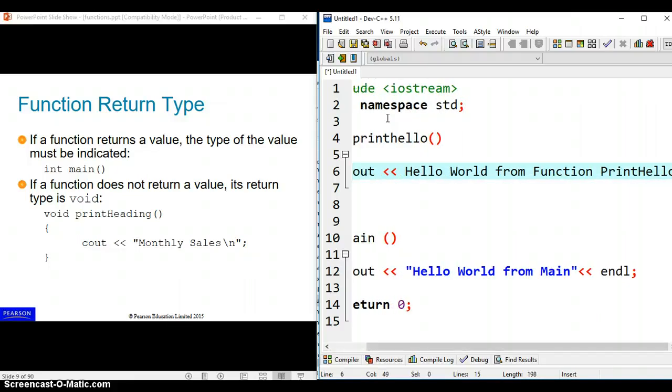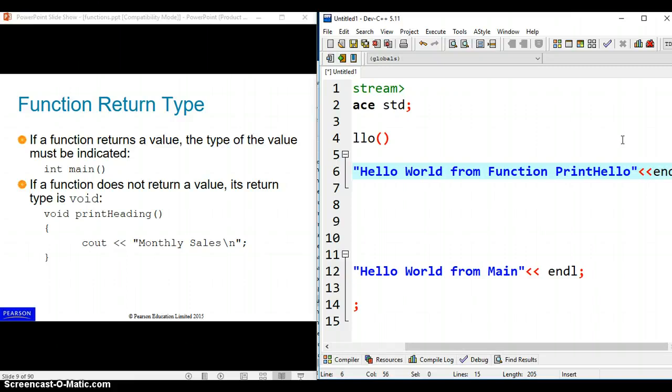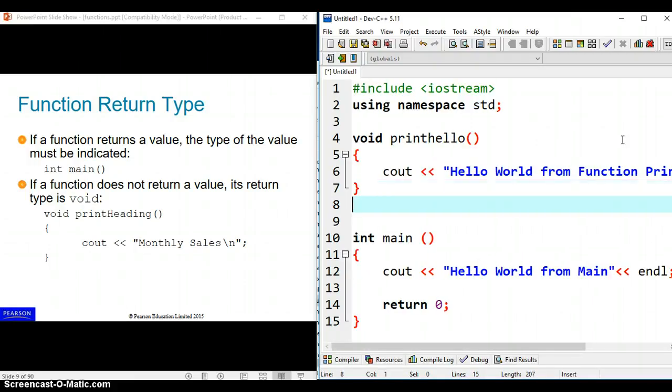I forgot the quotation mark, so here and at the end there, and endl. Let's see. Now we have our function body here: void printHello, cout hello world from function printHello.